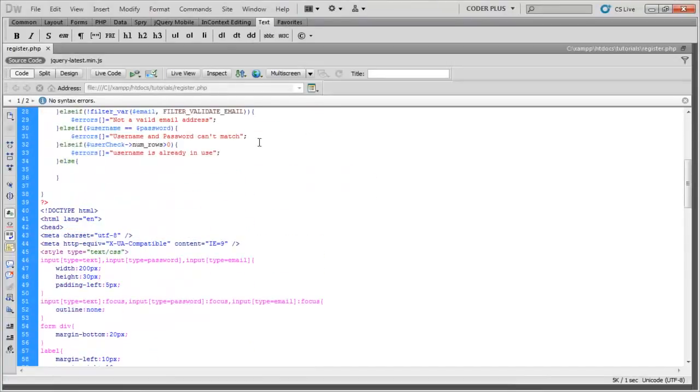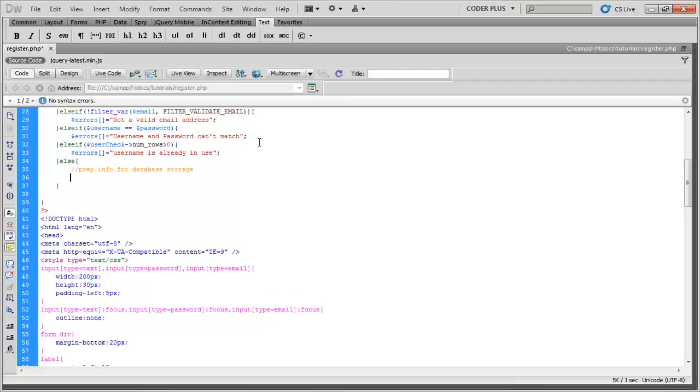go right here. After the last else, we'll drop in a note. We're going to prep info for database storage.